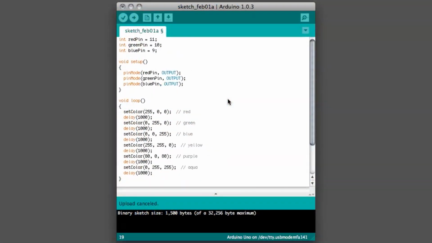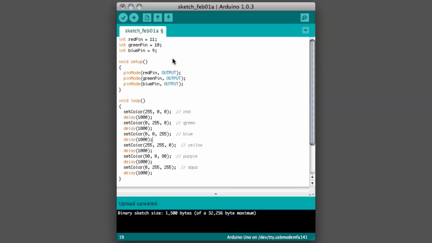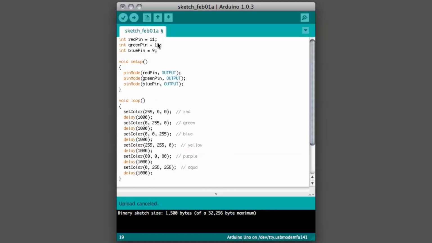All right, so here we have a program I've written already, or I shouldn't say I wrote it. I stole it from learn.adafruit.com and just altered a little bit of it to suit our needs. Because on there, I think they use a cathode RGB LED, and we're using an anode. So like I talked about before, that longer pin went to ground. Ours goes to the 5-volt. So we're going to have to actually modify our code just a little bit to make it work for us. And I'll explain it when we get there.